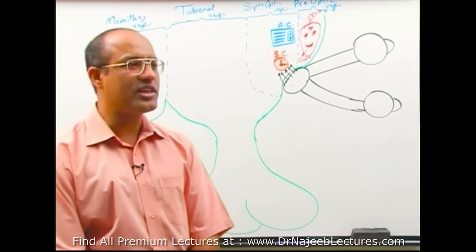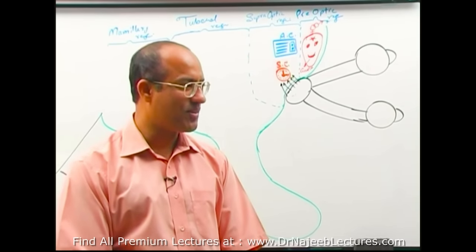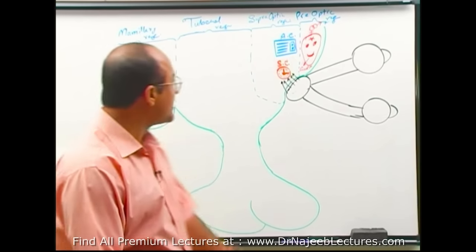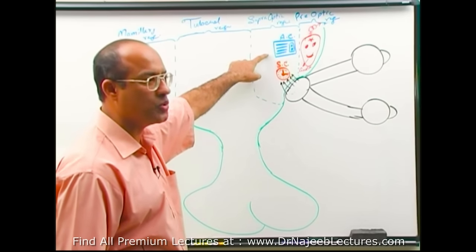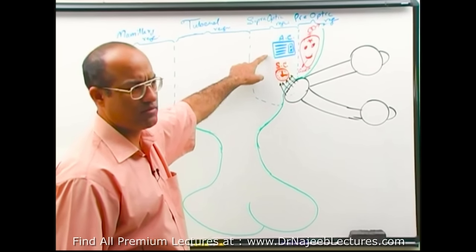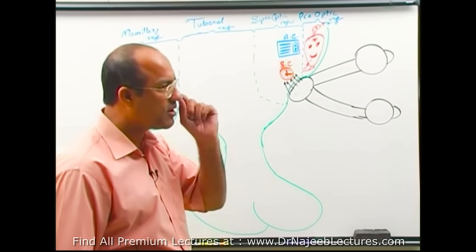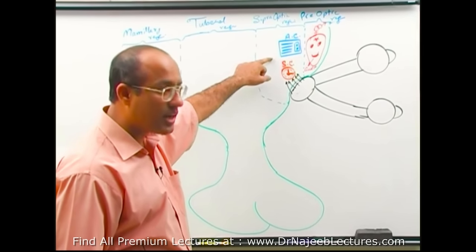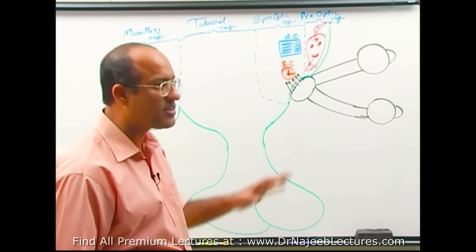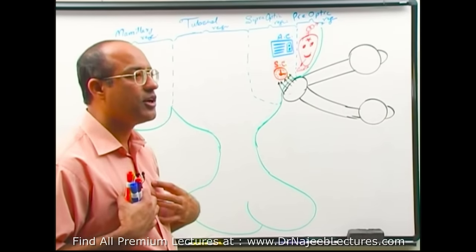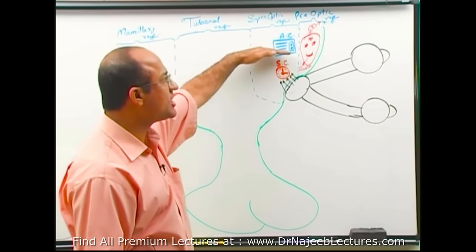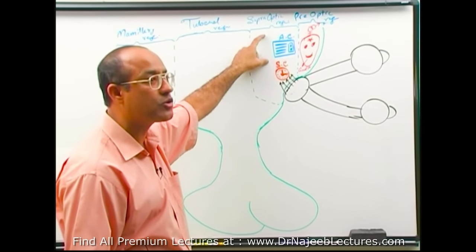For example, you are sitting in a room where the air conditioner is working very well. Suddenly the light goes and the room becomes warm, rather hot. Now your internal air conditioning system will keep you cool. Your body temperature will still remain 37 centigrade or 98.6 Fahrenheit. Body temperature is not allowed to go above this due to the function of this nucleus. So in a way, it is an anti-rise center. It does not allow the body temperature to rise with the environment.